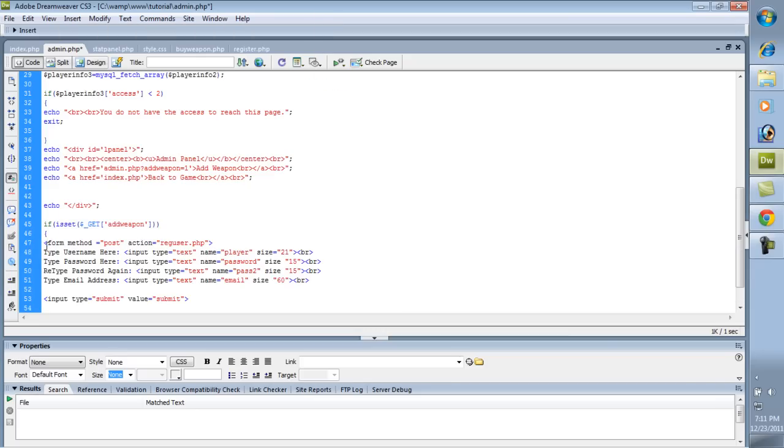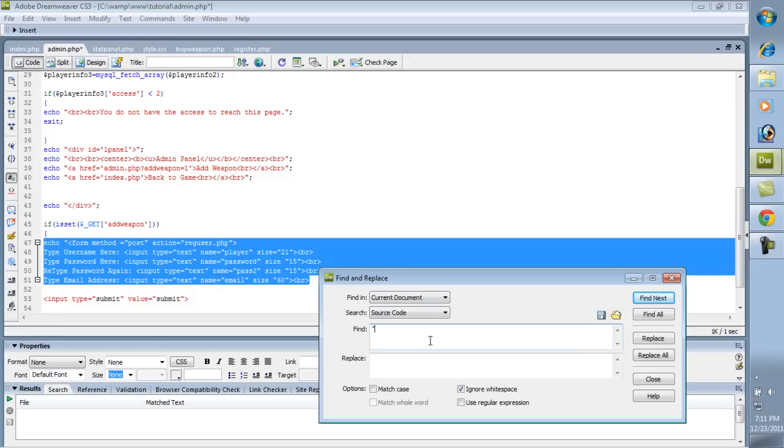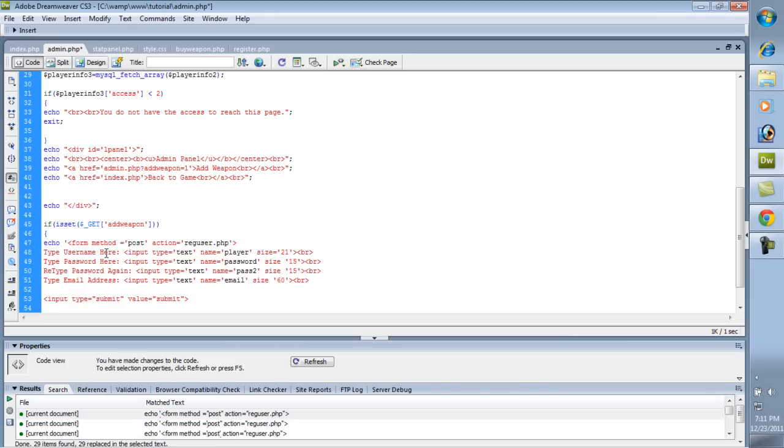A lot of things. Because first off, we're going to have to be stuck in this PHP, so we're going to echo, but we're going to turn this all into one large form, and all I'm going to do real quick is I'm going to do a find, and I'm going to do a replace. I'm going to replace all of these quotes with single quotes, change it to text, and replace all. And I got to change that to this. That made it a ton easier for me. What do we got? Oh, I left one out. Okay.